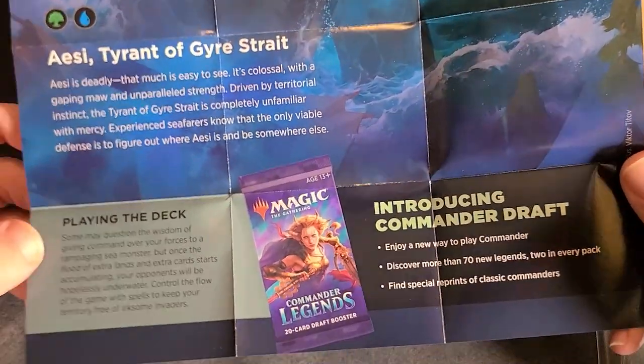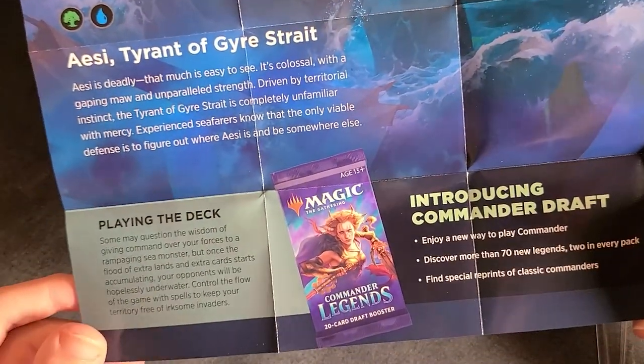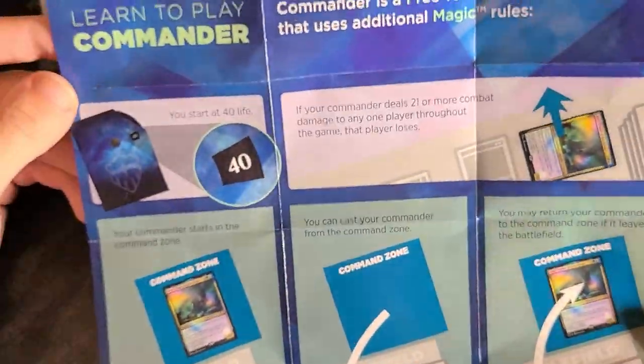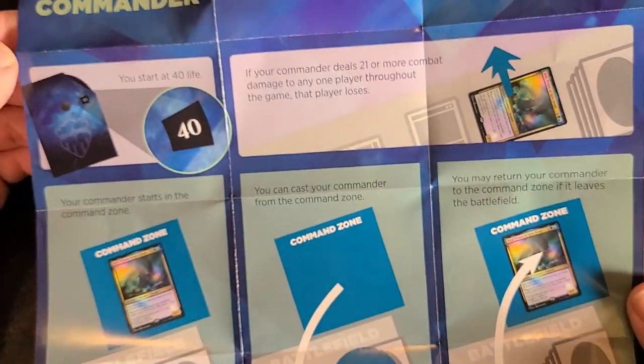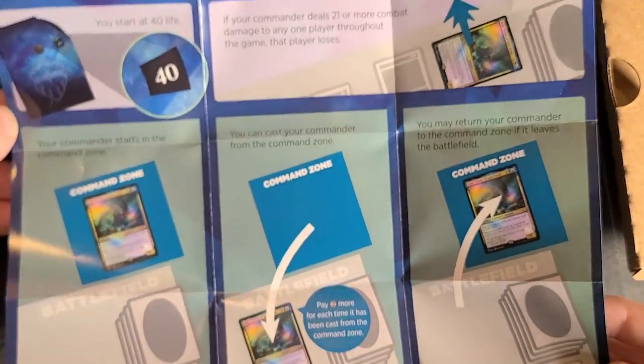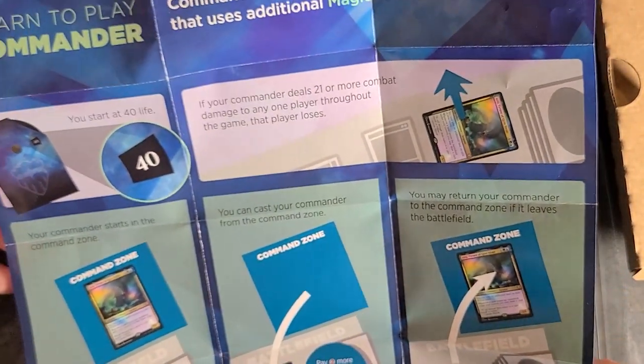Anyway, it talks a little about playing the deck. You want to play extra lands and draw extra cards. Makes a lot of sense. And then the other side is, I think, just the same, but more blue. So, once again, if you like the color blue, not just necessarily in Magic, but just the literal color blue, this product is going to be the right color scheme for you.